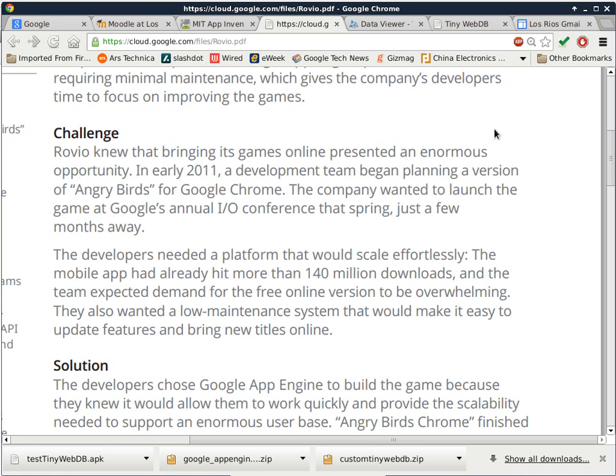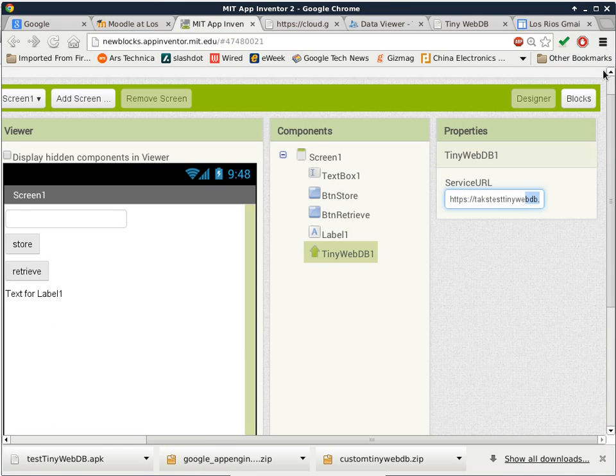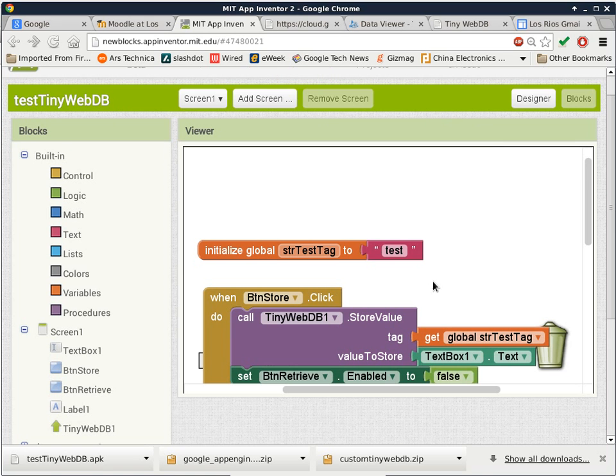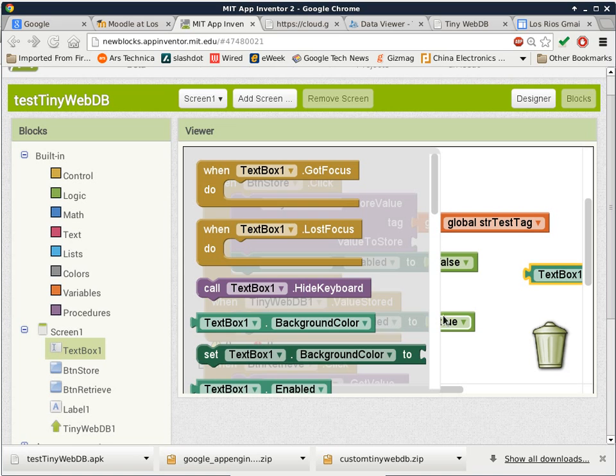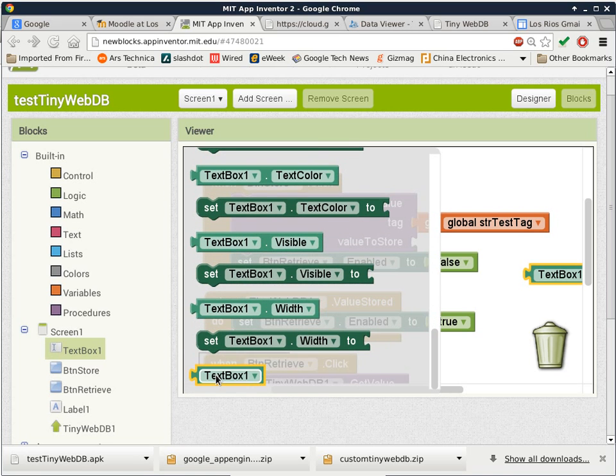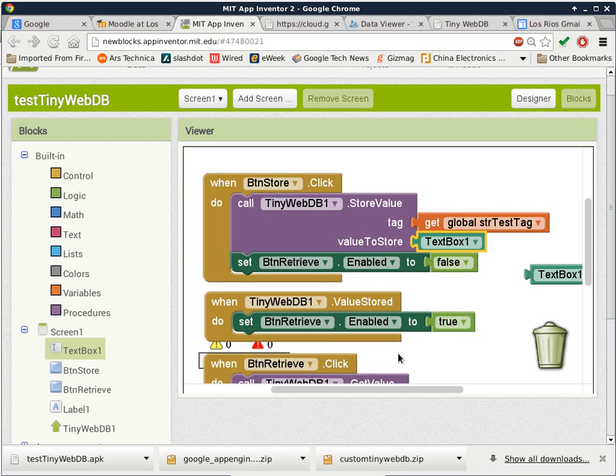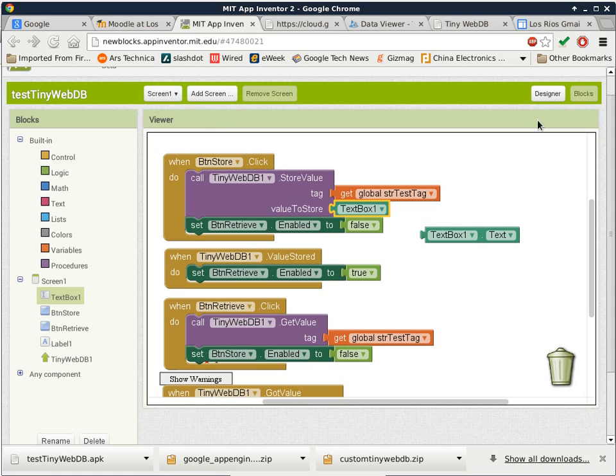Before, we were just going to check to see what an object would look like in a TinyDB. Okay, so the question is, what does an object look like when we use TinyDB? All right, so we'll go ahead and hack this program a little bit and make it work that way. When we store the value, I'm not going to store something from the text box, and we'll just pick an object to store. Let's pick something that is interactive and reasonably complex. So we'll pick text box 1 and see whether it plugs in. Yep, it does, surprisingly. Then we'll go ahead and run this.